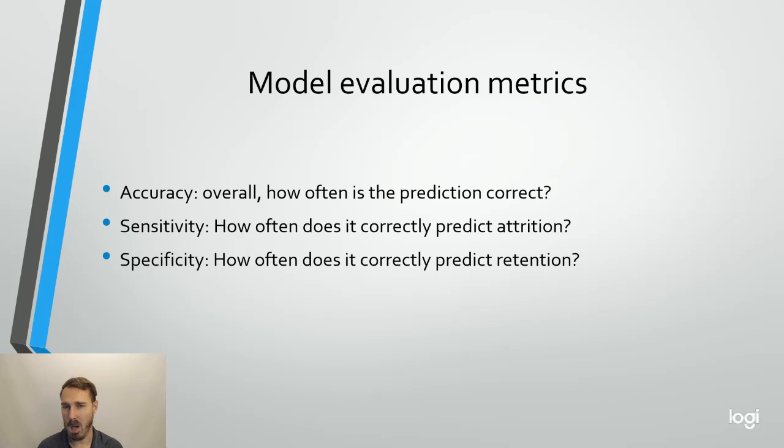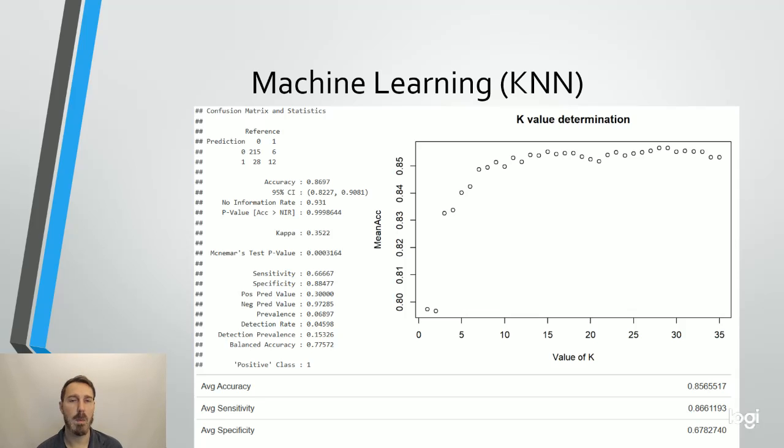I want to evaluate. I've got four models to get through and I want to look at three specific metrics. The overall accuracy, sensitivity tells me how often we correctly predict attrition. Specificity tells me how often we correctly predict retention. Machine learning, KNN, the K nearest neighbors is the first model I want to look at. I ran this iteration of 50 iterations and I've got an average accuracy. I've got our average metrics in the bottom right corner. Sensitivity of 66% is really good. That means I correctly predicted, you can see there in the reference, I correctly predicted one is attrition. 12 attrition cases out of 18. So six were misclassified. And then I correctly predicted 25 instances of retention and we misclassified 28.